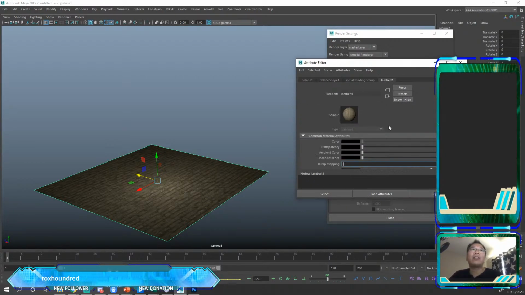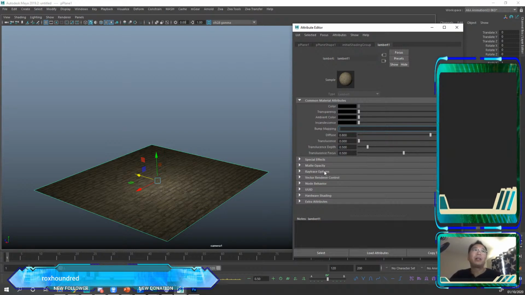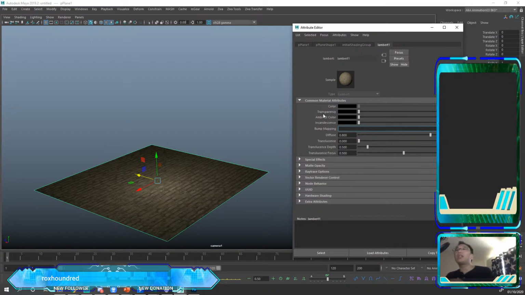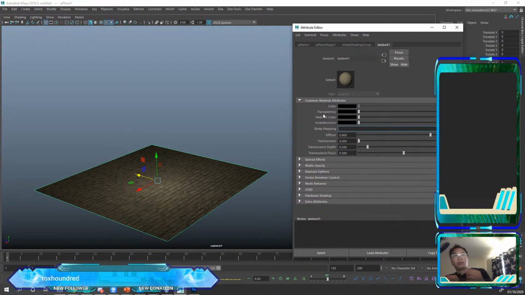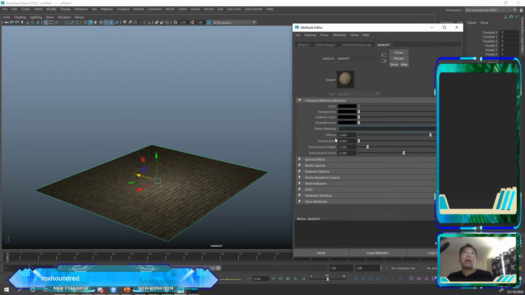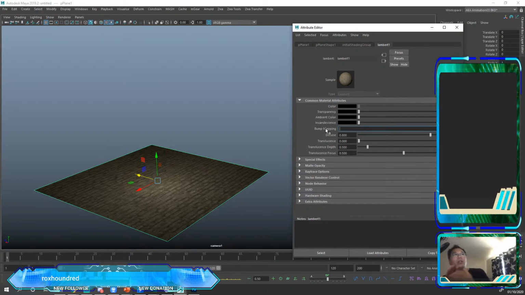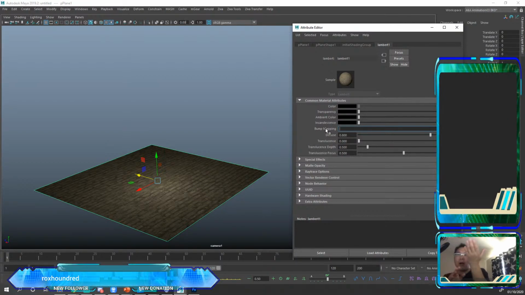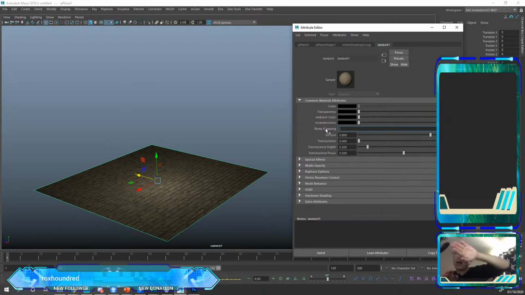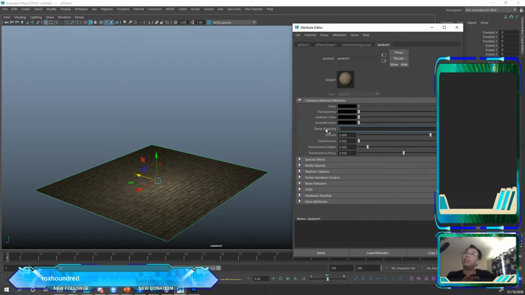And inside that shader, we have different aspects that we can control to tell the renderer how to react with the light. So for example, we have something called a bump map that says, look, I want to tell you where that surface bumps up and becomes brick, and where that area bumps down and becomes a crevice.